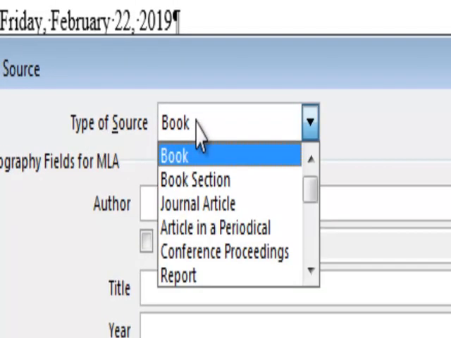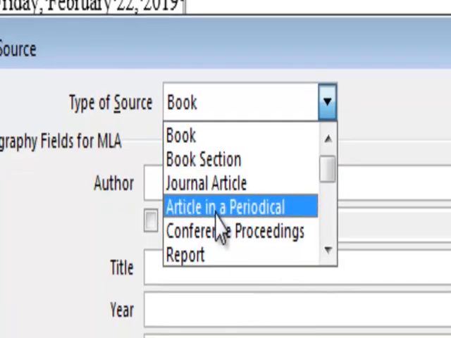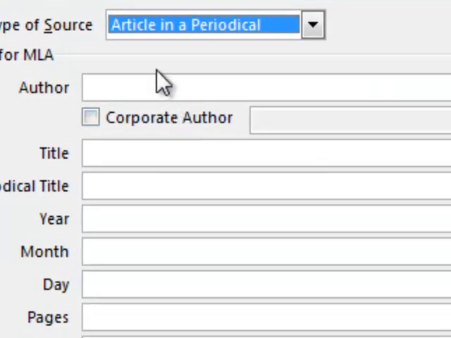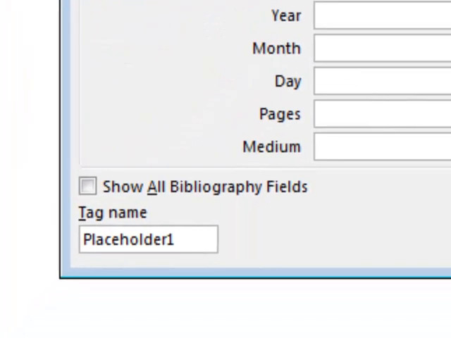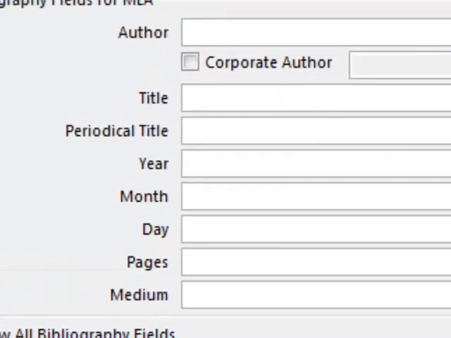Now, times have changed over the years, and citing periodicals works different than what it used to be. Many, many years ago, there wasn't the internet, so you didn't have periodicals published on the internet. And many, many years ago, when you got information from the internet, you had to state the website that you got it from.